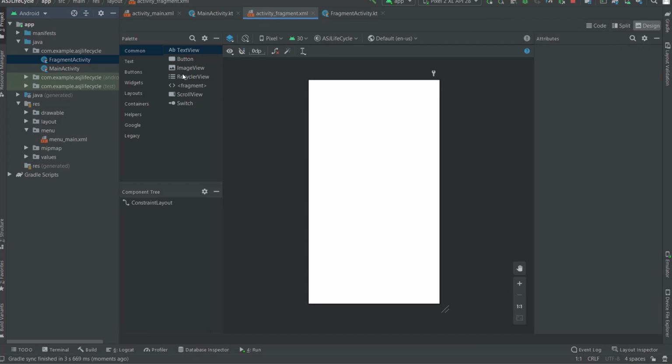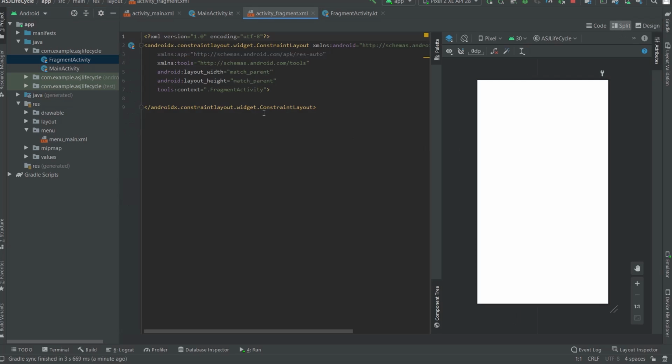To store fragments, we will use a frame layout, so that we can show different fragments inside it, and we will use 2 buttons to correspond to different fragments. So first I will just assign a frame layout here.